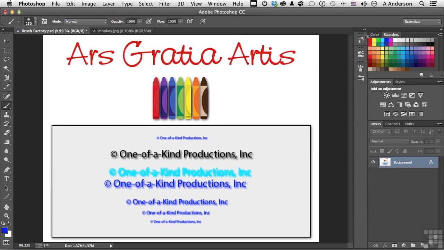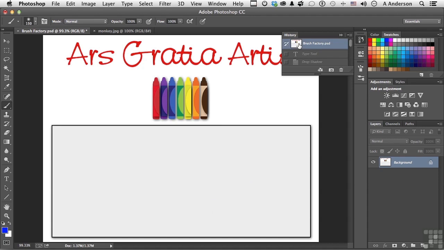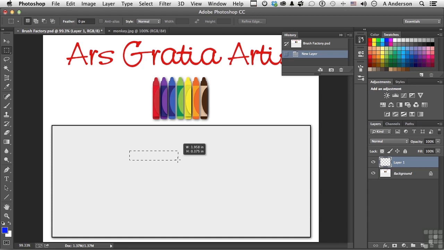Let's come back over here, and let's go all the way back up and erase everything. Now, I mentioned the gradient thing. Let me show you something that gives you an example of that. Let's create a new layer over here, and I'm going to draw, and I want a brush that size. Now I'm going to click this little tiny button right here above the foreground color, and that defaults to black and white. You can press the letter D on your keyboard if you want to do that easier.